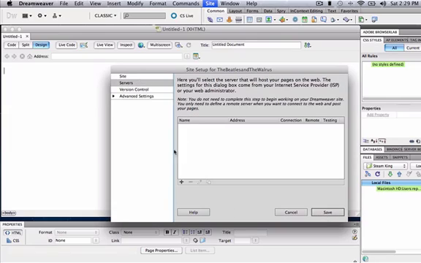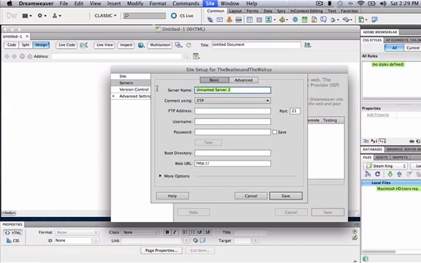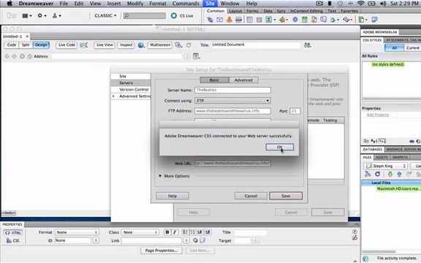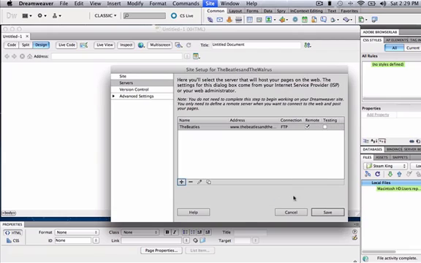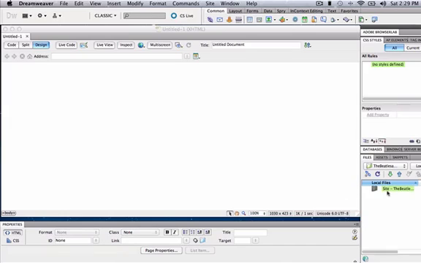And then underneath servers, we'll add a server. Server name, it doesn't matter, it could be whatever it wants. Let's do that. FTP address is going to be www.thebeatlesandthewalrus.info, and this is my FTP username and password, and it should, oh no, I had to set up a different password. GoDaddy's got strict on passwords, so that should be the password. Yep, there we go, successfully connected, so that's good to go. I'm going to save that. So we're going to set that as a testing server also. So go ahead and click save, and we got the site right here.